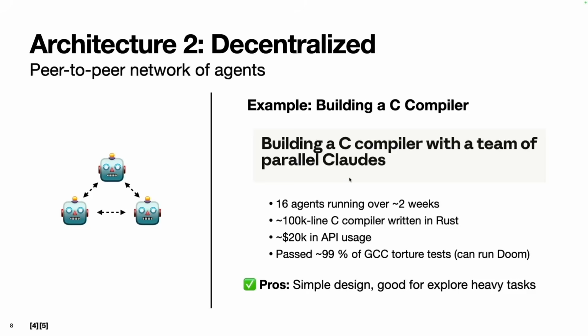The pros here is that a decentralized multi-agent system is a very simple design. You just have a bunch of agents that can be just exact replicas of one another, and then you build some harness around them. This can be a set of tests to ensure tasks are actually done. It could be a task list where agents can check off and grab tasks off the list, and so on and so forth. And this decentralized architecture seems to be good for explore heavy tasks. They have a couple of benchmarks that they use in reference number 4, but decentralized was a top performer for tasks that required a wide breadth of exploration.